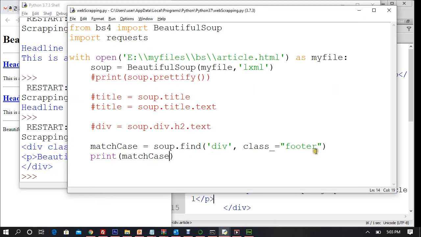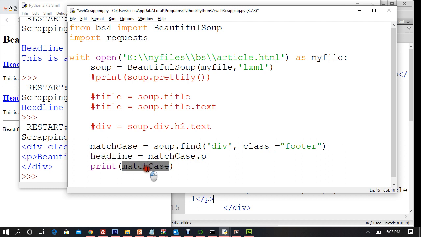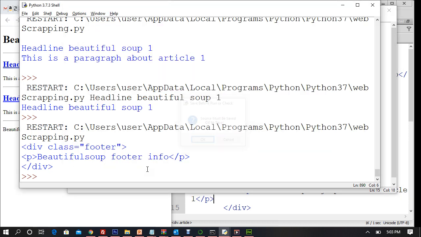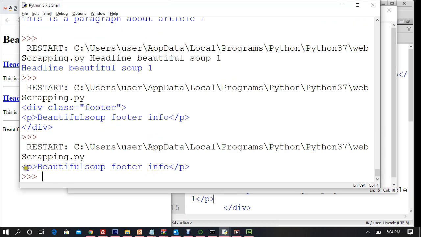Now match case is still there. Let's say I want to find something in match case. So let me call this, for example, headline is equivalent to match case dot p. Now we know that we have p here, and maybe we may require this match case p. Yeah, you can see the paragraph comes, Beautiful Soup footer info, which is here.